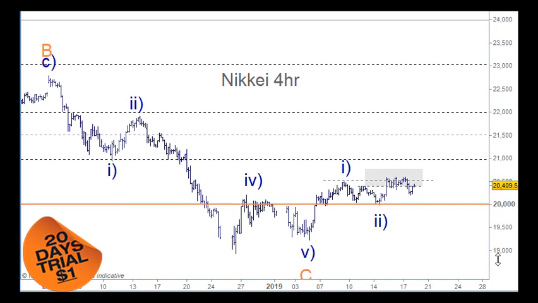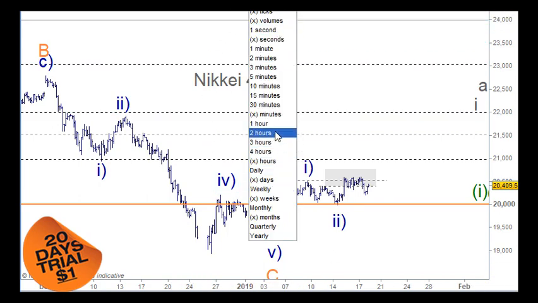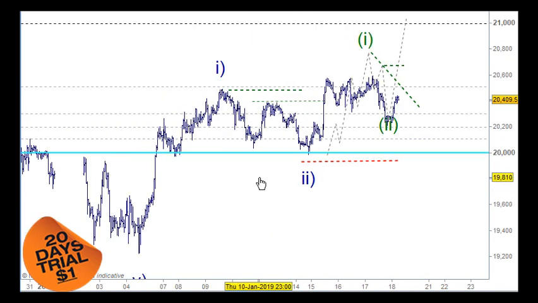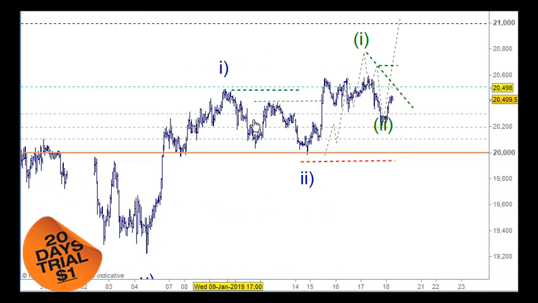And we would only go bearish if the 20,000 was breached here. Okay, so we'll keep that in mind. On the hourly chart here, we're looking at wave 3, 4, and 5 to have that low in, and then looking at this as wave 1, and ABC back for wave 2.